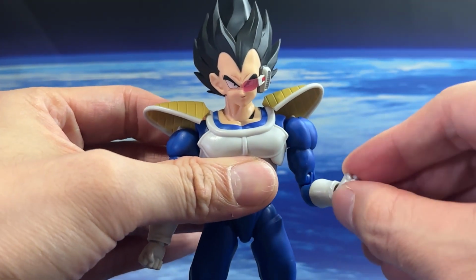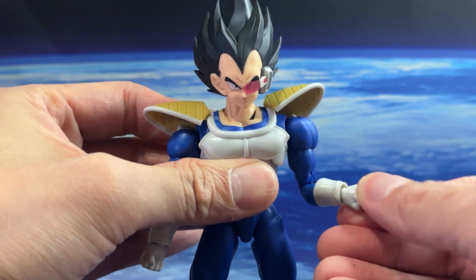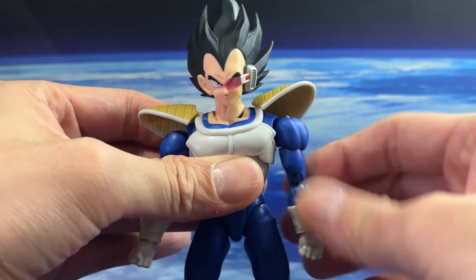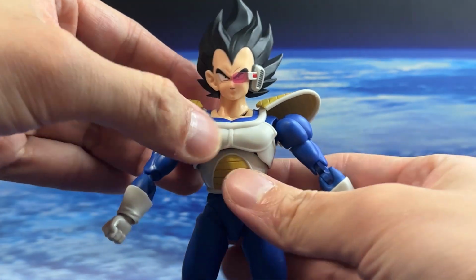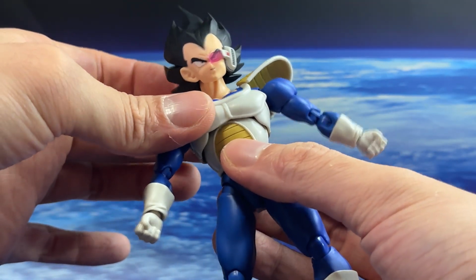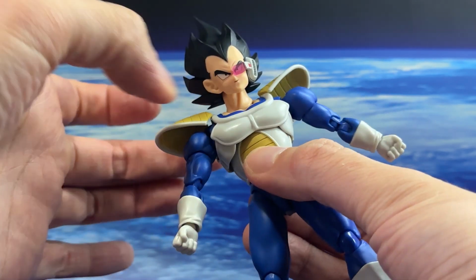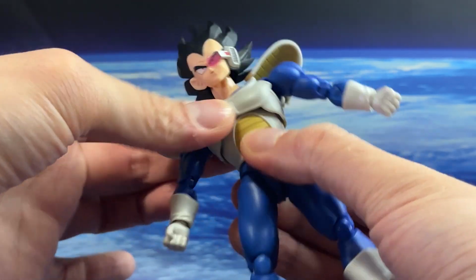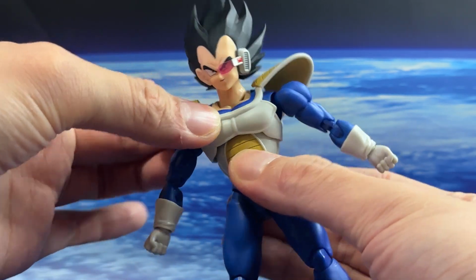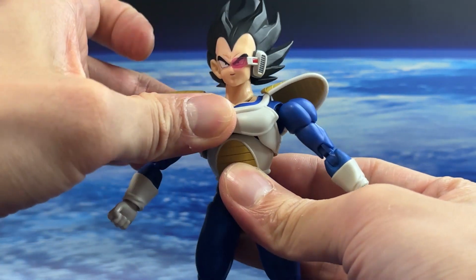Then there should be rotation on the actual hand, and also good hinge as well. And then for the body, obviously he has the armor on, but it is separated into 2 pieces. It is a relatively small figure, so just be careful. So there's good rotation. Side to side you're not going to see much, and it's the same with the front and backwards motion.